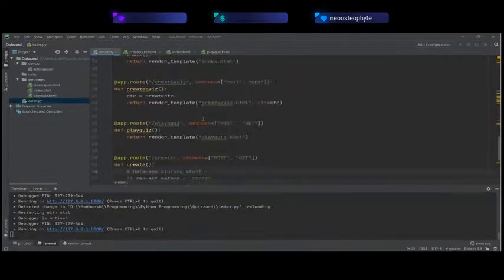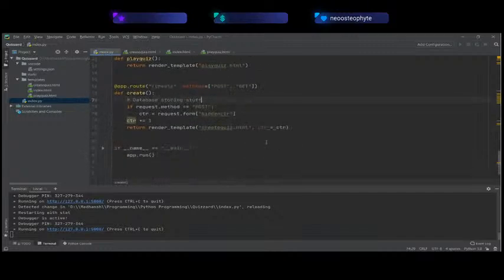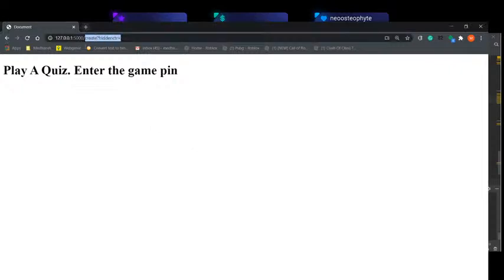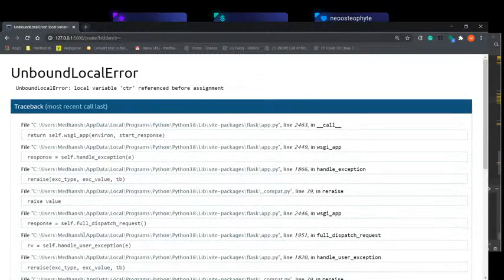How have I passed it in over here? I have passed it in as CTR equals CTR. So this should be it. Seriously. Okay, create quiz. I really don't need to enter all of this in my text boxes.